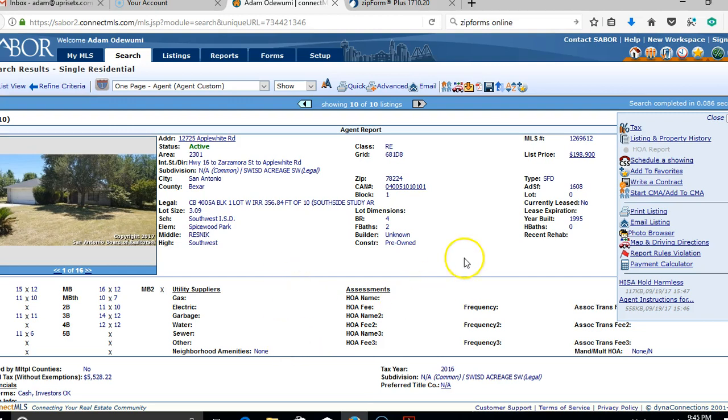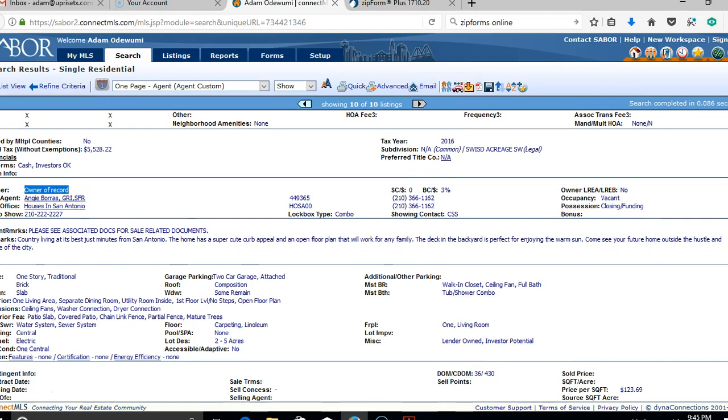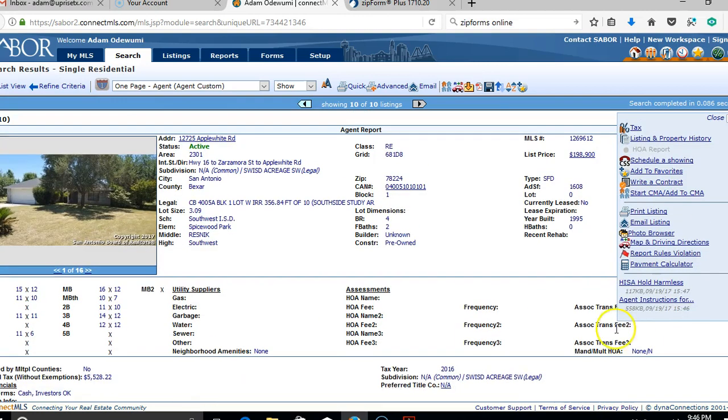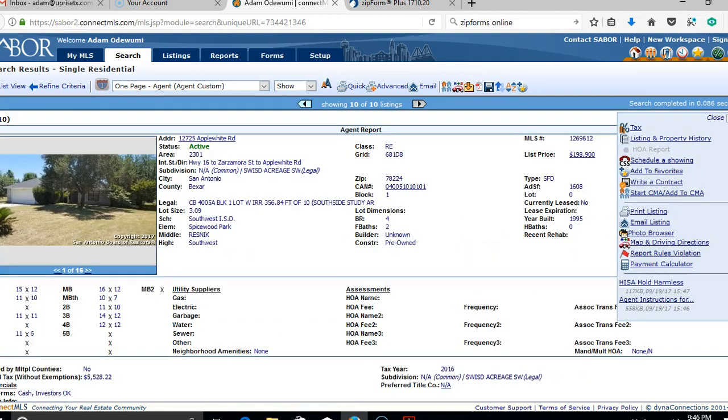Okay, so this is a VA. I'm sorry, this is a foreclosure. Okay, you can tell because in the owner part of the MLS, sometimes it'll say owner record. They'll say lender owned over here. There'll be something in regards to it, might be Chase Bank. You might see some bank names, things of that nature. Okay, so anyway, let's get into it.